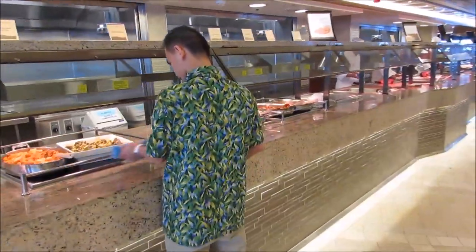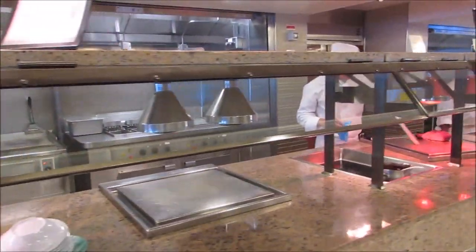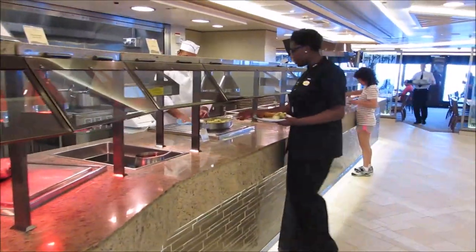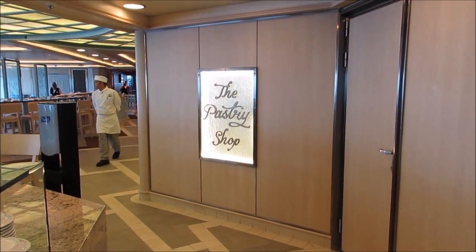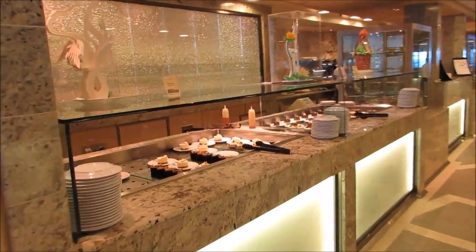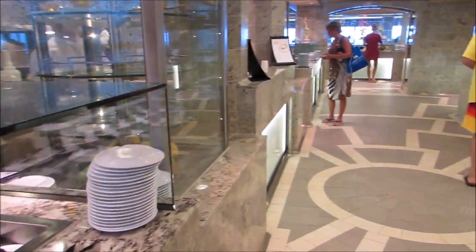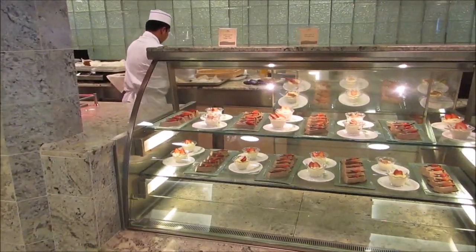This is the Horizon Court and there's also the Horizon Bistro — these are the buffets. They actually have quite a few sections to them, so it keeps the amount of people at one time down. You don't feel like you're in a long buffet line — you can just pop in and out and get what you want, and it flows very well. And just in between the buffets, there's a pastry shop with all kinds of different desserts and cookies, and they even have gluten-free or sugar-free desserts. Trust me, you will gain some weight off of the pastry shop, but it is delicious.